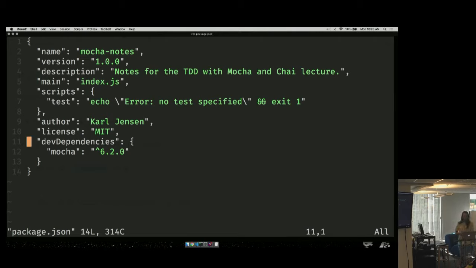It's a dependency on Mocha, and it's described only as a development dependency. We're only using that to develop the code. Make sense? Okay. And because I typed in npm install Mocha, it has installed the latest version of Mocha for me. I do have the option to specify a version, but we should just install the latest version of Mocha when we're starting a new project. Okay?